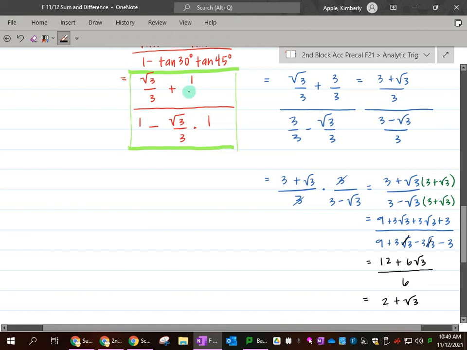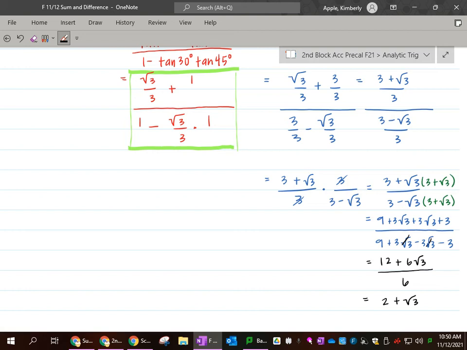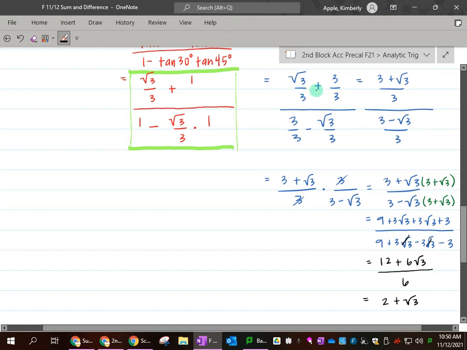But what we have to do in order to simplify this is I have to find a common denominator in the numerator and combine these two things. Why did I write 1 as 3 over 3? Yeah, that's 1 with a denominator of 3, correct? 3 over 3. If your denominator is 4, you would write 1 as 4 over 4. So that enables me to combine these two fractions into a single fraction, 3 plus root 3 over 3. Then I do the same on the bottom. I rewrite this 1 as 3 over 3 because that's what my denominator is, 3 over 3. Then I can combine these, and it's just 3 minus root 3 over 3.